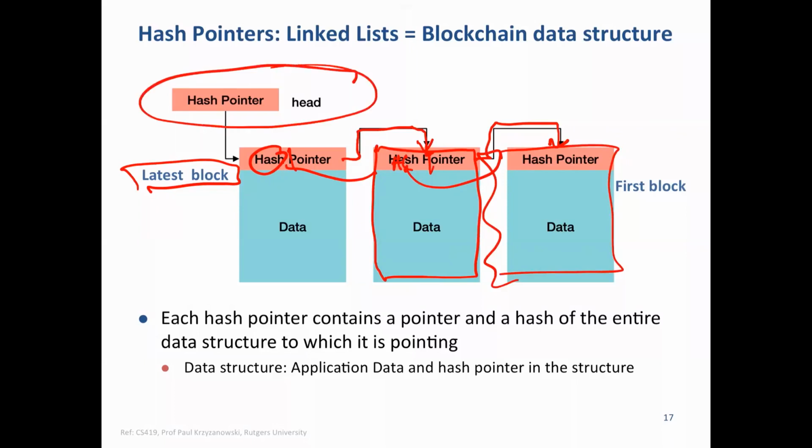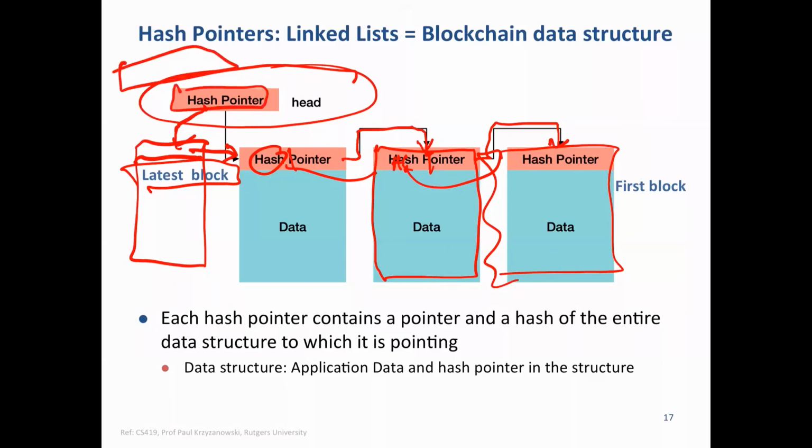So you don't have to do much. You just need to add a new block. Whenever a new block comes, copy to this what was earlier. Now this block starts pointing to the older block, and you create a new hash pointer, or change the value of the original head hash pointer, which will point to this one, and the hash value will correspond to this one.